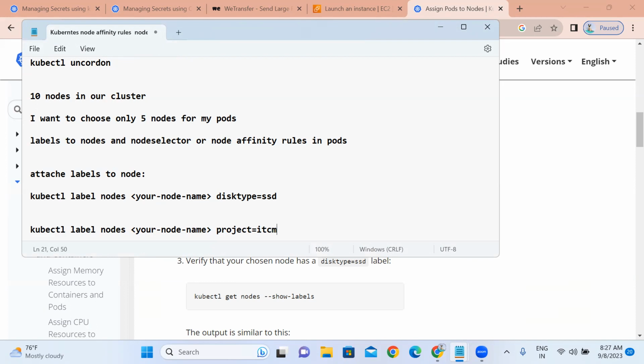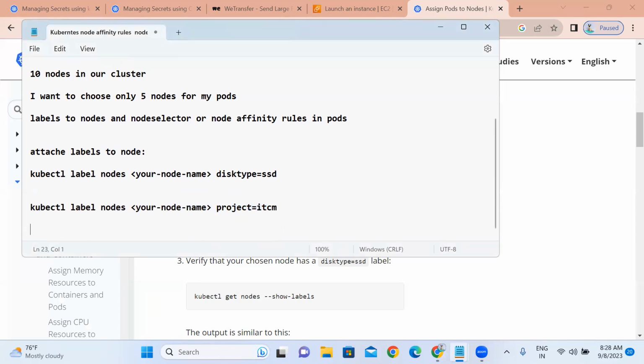For 5 nodes, I'll attach project equal to ITCM, and for the other 5 nodes, I'll attach Bank of America.